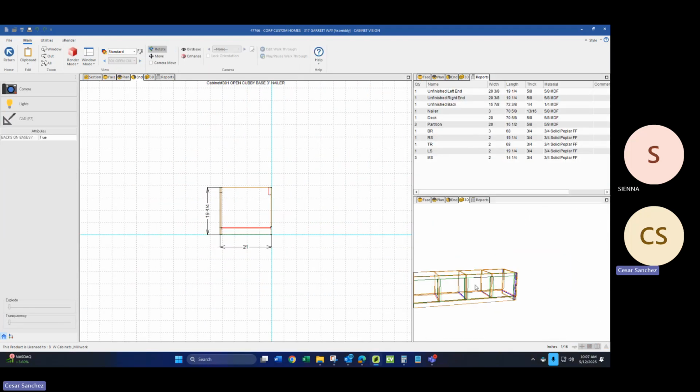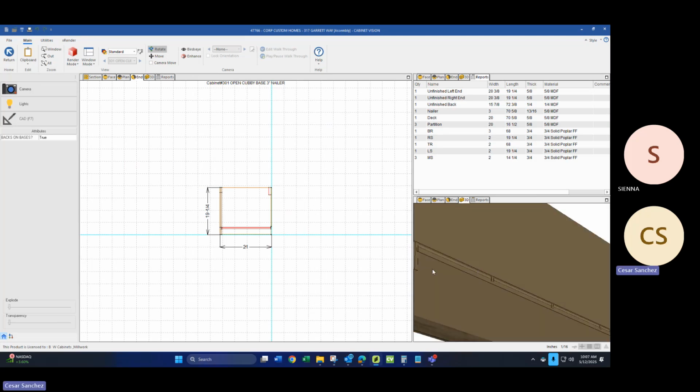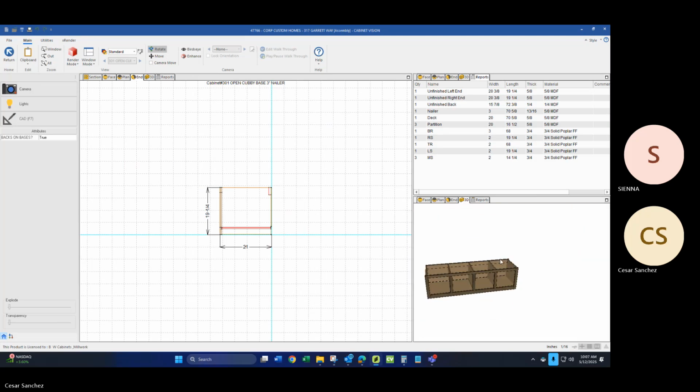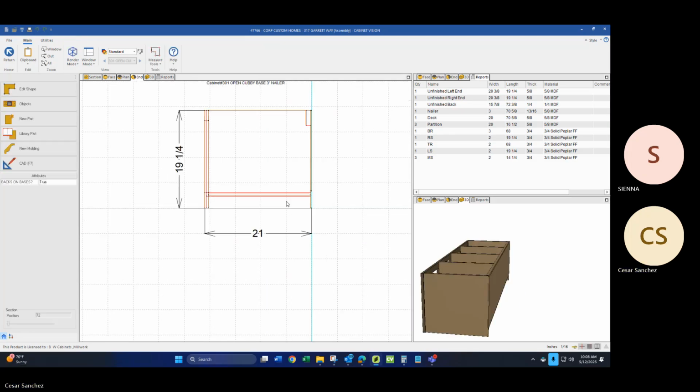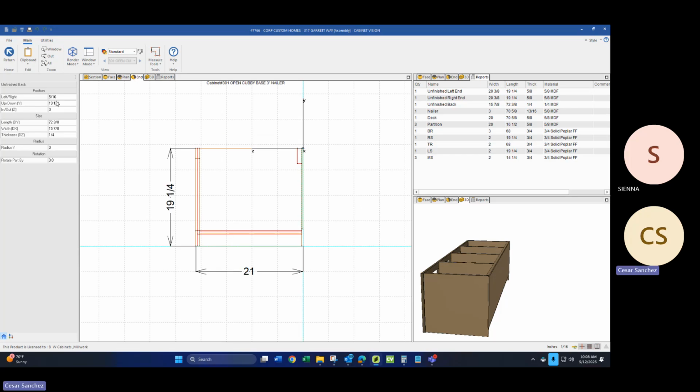So we're gonna go here. The bracket seems to be a little too small. So let's just go ahead and add some.